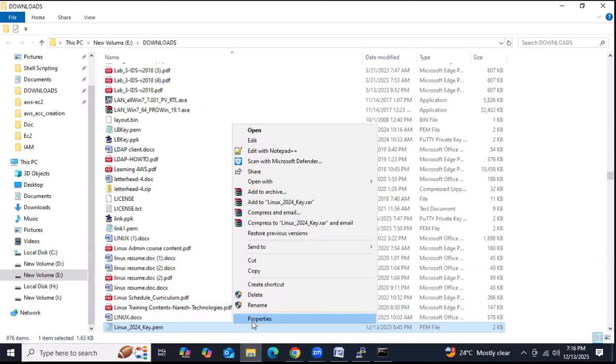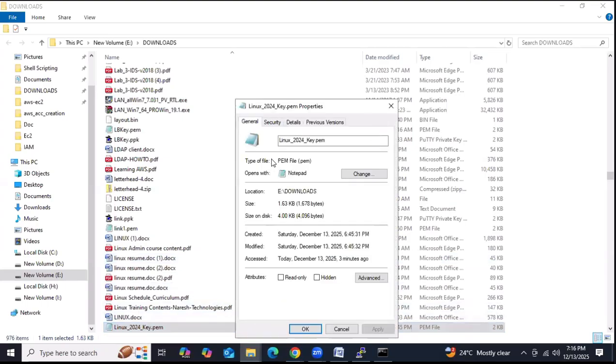Right click, go to properties, then get the path. This is the path, right? Copy this path.